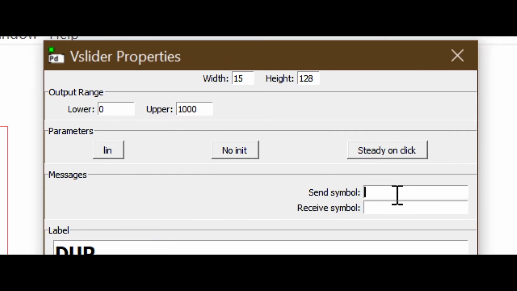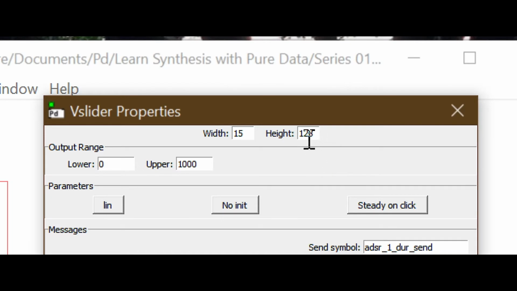So what I'm going to do here is give it a send and receive. This is once again ADSR_1_dur_send, and ADSR_1_dur_recv. Its height is going to be 100, just like the others.